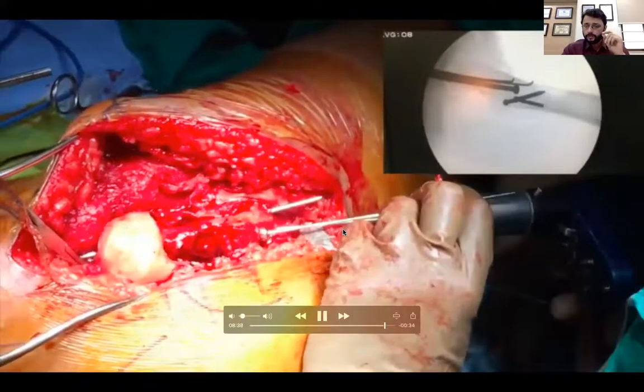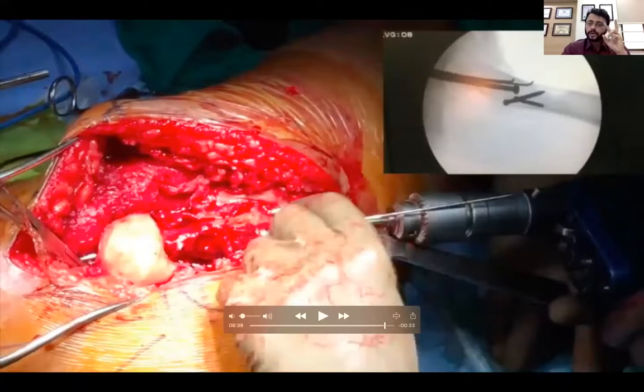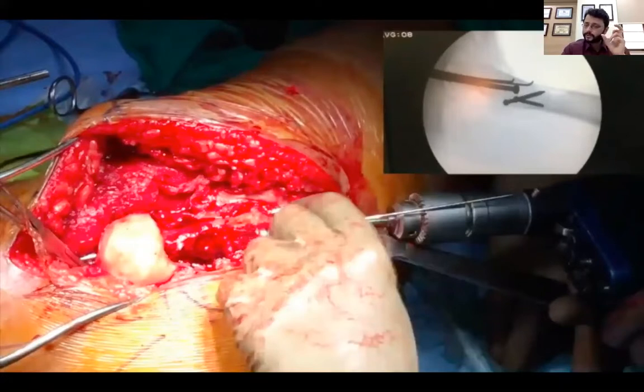Now there is one tip which is always important, which is that you should have long screws of 3.5 mm diameter, which is the typical size, about 50 to 55. And remember, the usual 3.5 mm set ends at 40. So you should tell your implant guy to see to it that you have long 3.5 mm screws. That is one thing. And secondly, always remember to order two drill bits. This is one thing which I always tell the primary surgeon to check. Two drill bits for 3.5 mm screws.